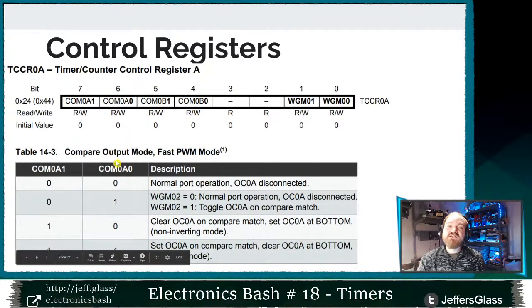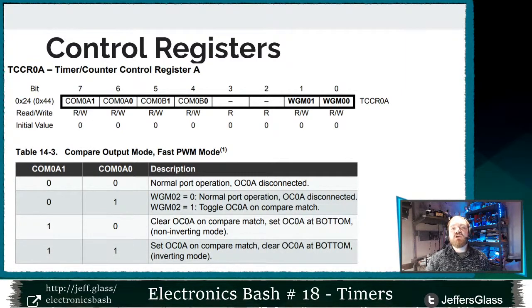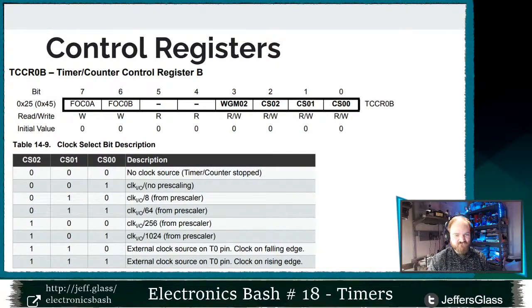So anyway, these control registers, these COM 0, COM 1, A and B bits, control whether the pins are automatically doing things in the background for you, like we saw with our buzzer example, and with our blinking example in the background there too.